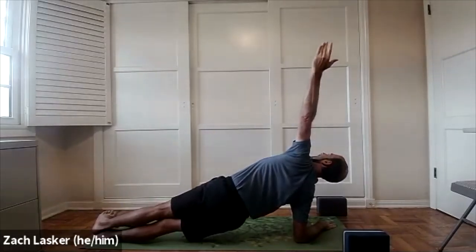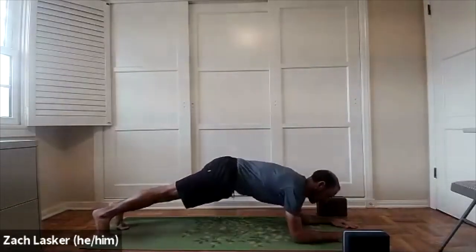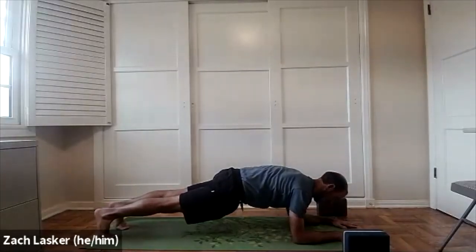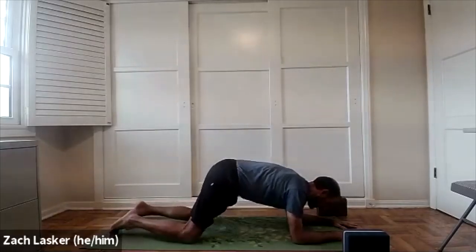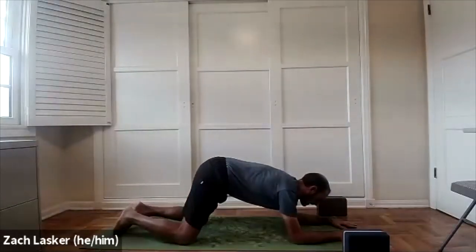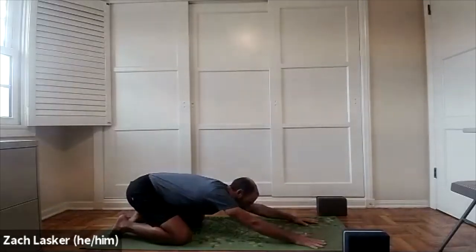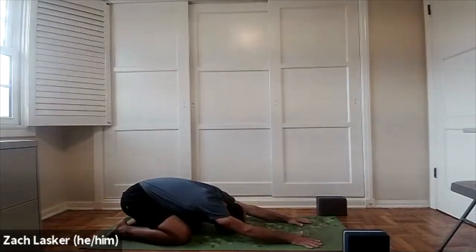One more inhale. Exhale, lower your top arm down. Come back onto your forearm. You're back in that forearm plank. And already you can have your knees down. And now everybody bend your knees, lower them down, bring your big toes to touch, start to walk your hands back, nestle your torso between your thighs, and come into child's pose. Take a couple cycles of breath.